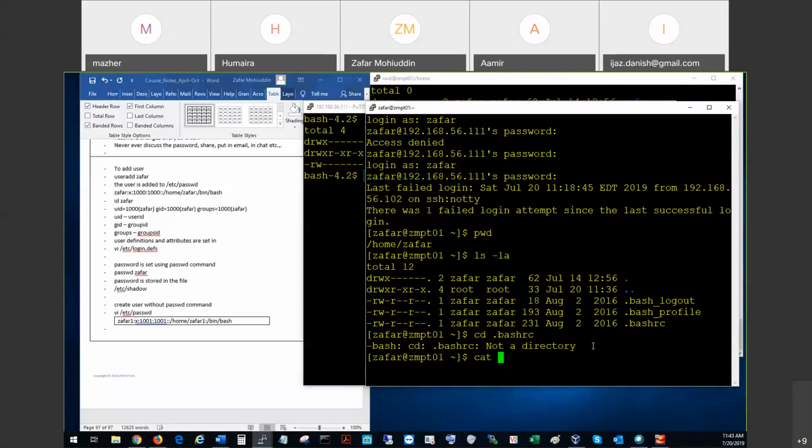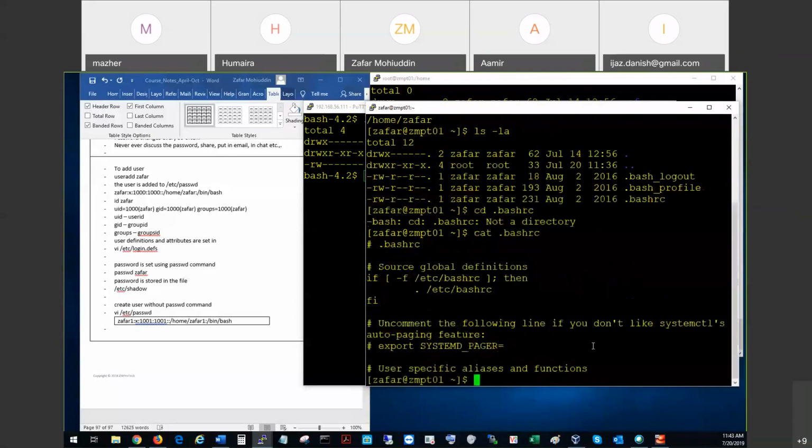That's what I was saying: if we can cat the bash RC and see what is in it, we can create another one using VI, bash RC in Zafar1. Okay, actually there is a different process to do that. What you really have to do is copy it from the skel directory.